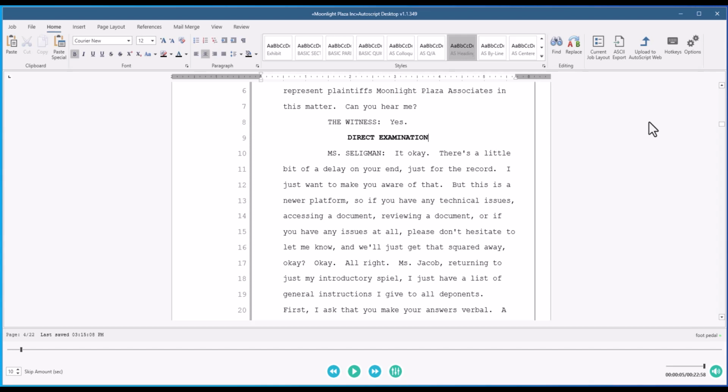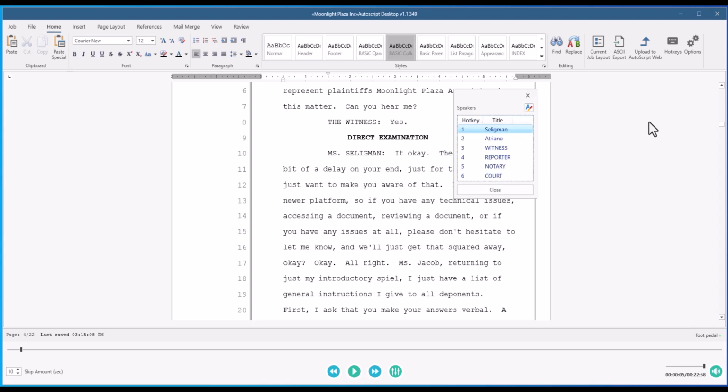So now I'm going to go down to Miss Seligman, and I'm going to hit my byline tool. My byline tool is Control 8, and it pulls up that speaker list. Remember, we had said that the speaker list is a multi-tool list. It is used by byline, and it's used by colloquy for replacing and inserting.